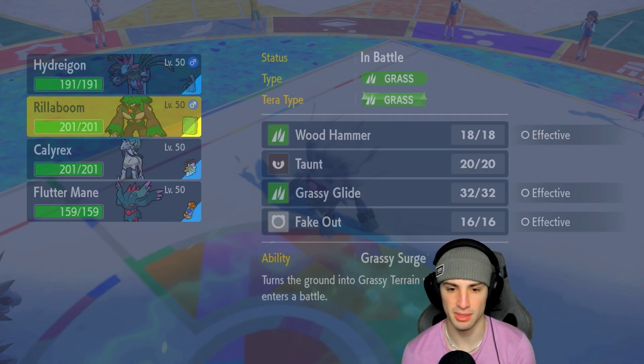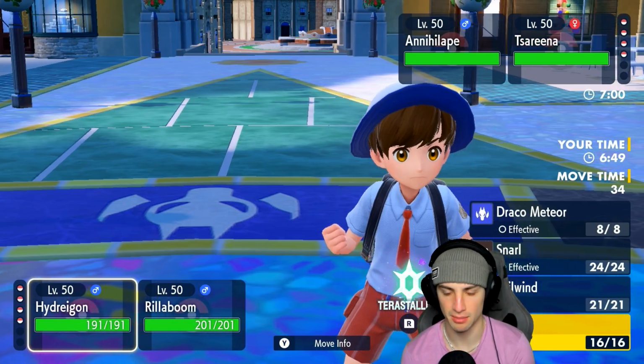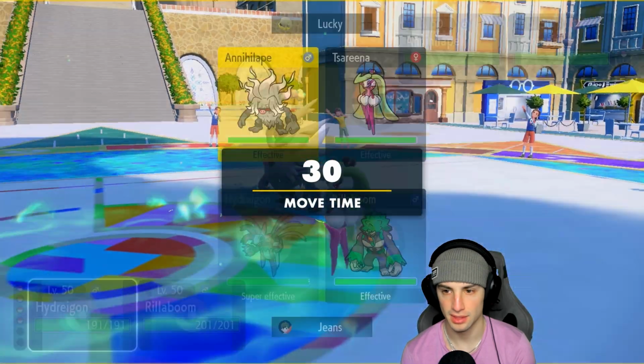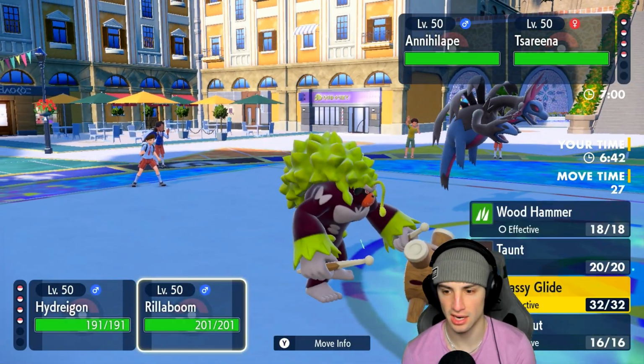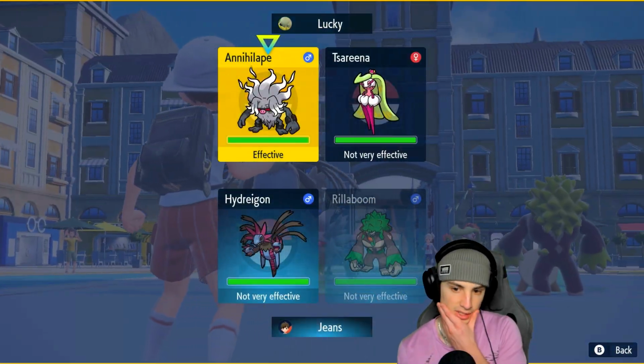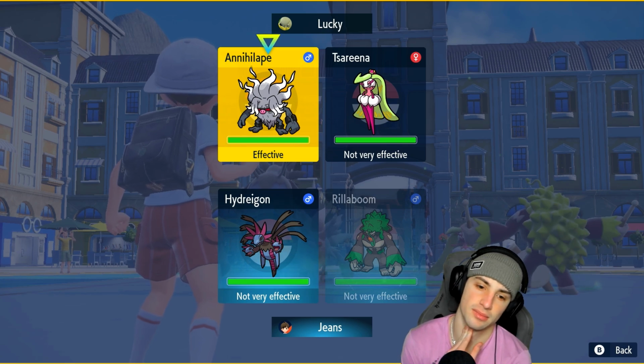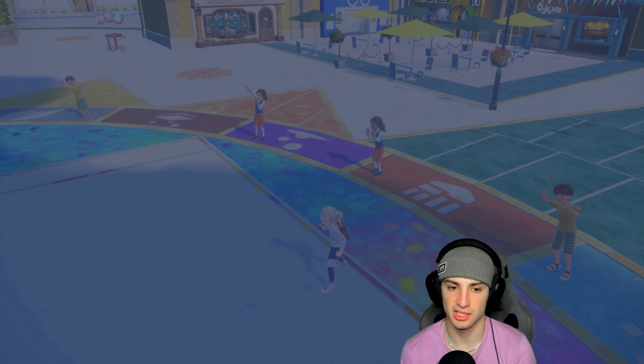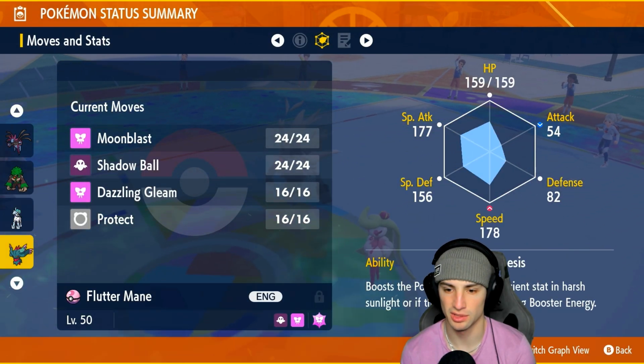If I do a Fake Out, I might just Wood Hammer and slap up onto this Annihilape, right? I'm going to Terastallize. You know, I'm going to rip a Draco Meteor in this slot. So I'm going to do that, and I am just going to rip a Wood Hammer. Could go Tailwind here. What is my Calyrex's speed? That's the real question. What's your speed? 71. You're 178.